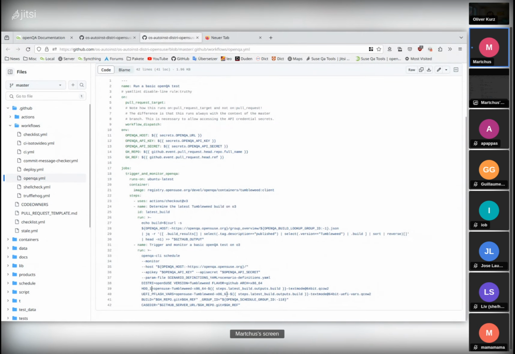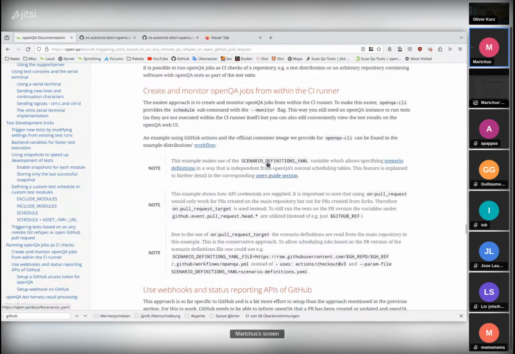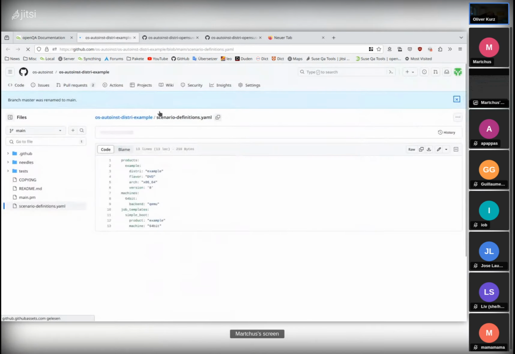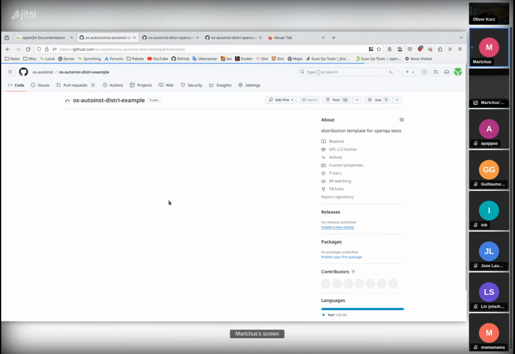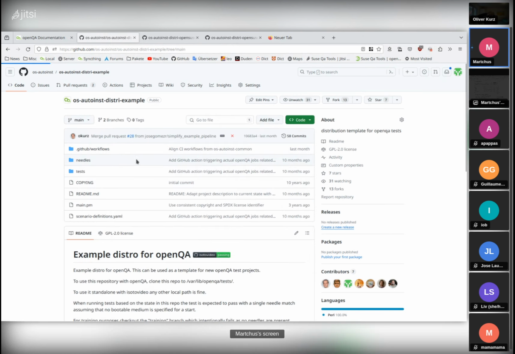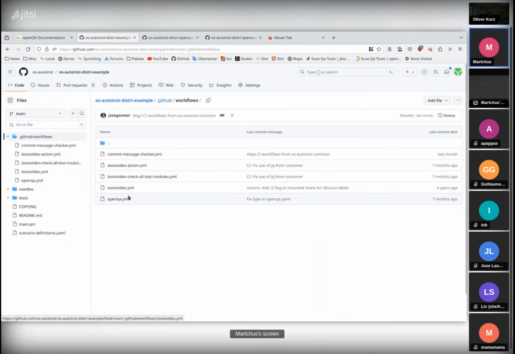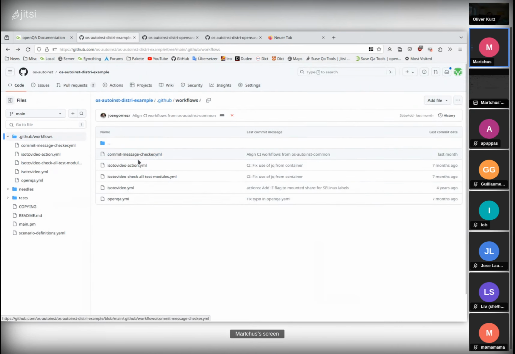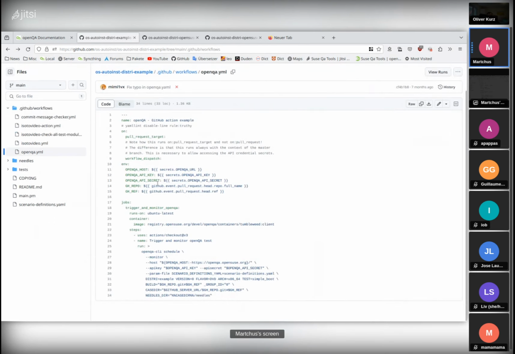Yeah, if you were interested in the second approach and also want a real life example for that, I think we had something in our author-instance. You can just go to any pull request. I just wanted to show an example for the second approach. Oh, yeah, right. Okay, that's actually the first approach once more. That's openqa.yaml. Maybe it was that. No. Okay, I think we removed it. Or no, of course not.